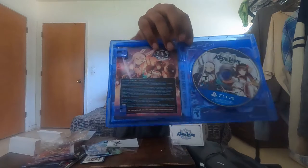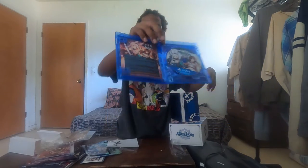That's what they have in here. The game. It's over here. No user manual this time. At best, something that explains this and the basic controls.